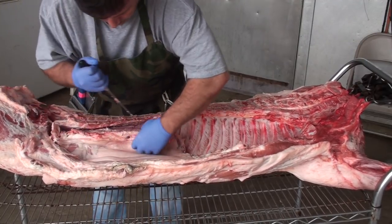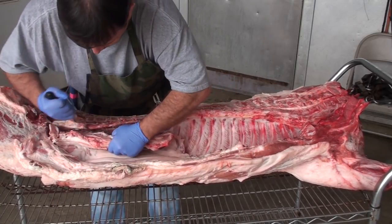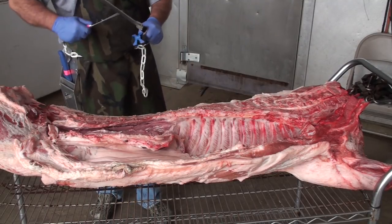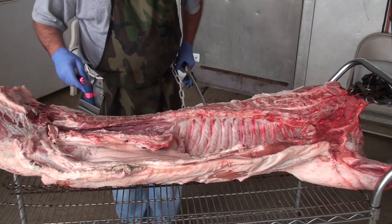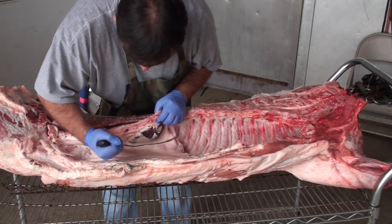But the Canadian bacon, or the pork tenderloin, is a very valuable piece of meat, so you need to be careful with this. Normally I could pull this out in about 6 seconds, but we want to take our time on valuable cuts, and the tenderloin is a valuable cut. On that tenderloin, we leave the kidney on it when we're processing.